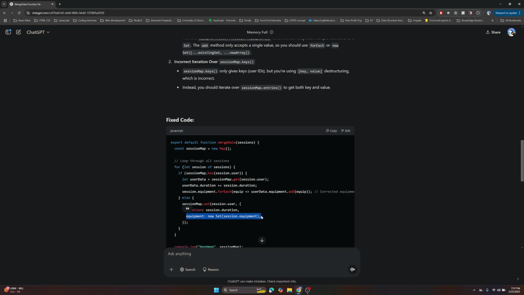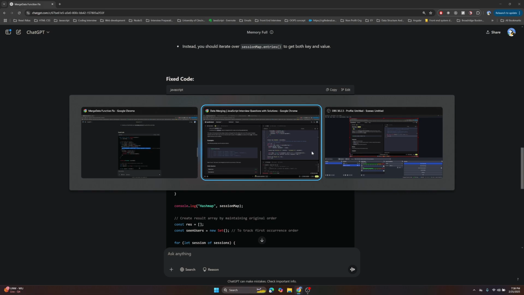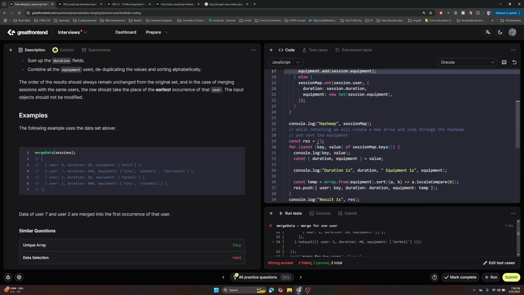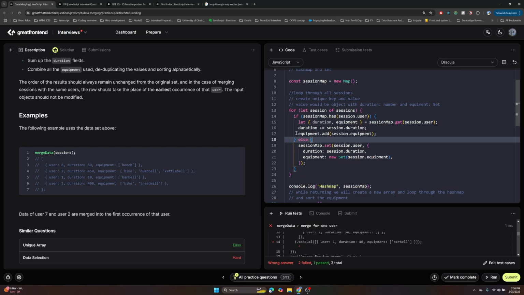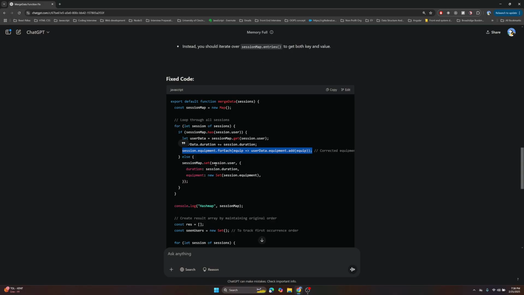But equipment, this else also it should add, right? Like, why creating a new set again? Oh, no, no, no. Okay, okay, this is right. Okay, so I agree with this.